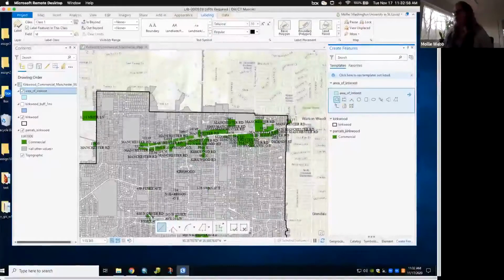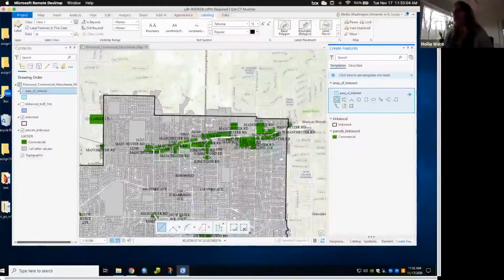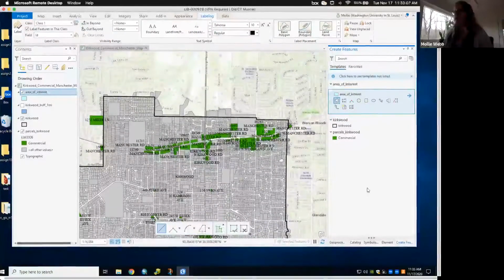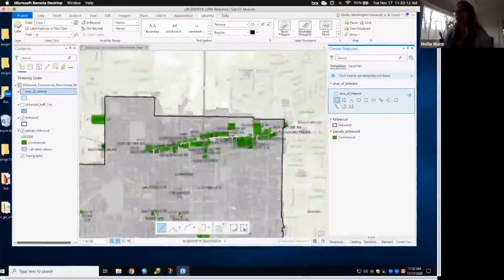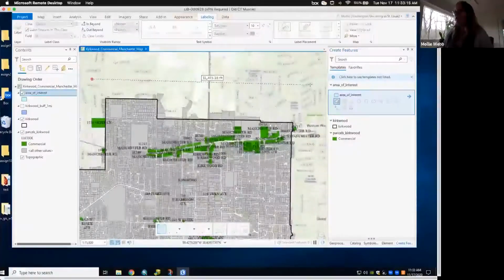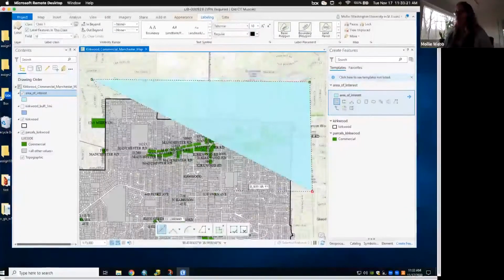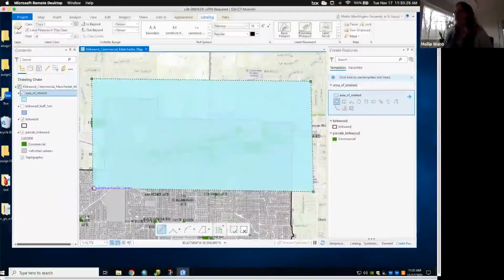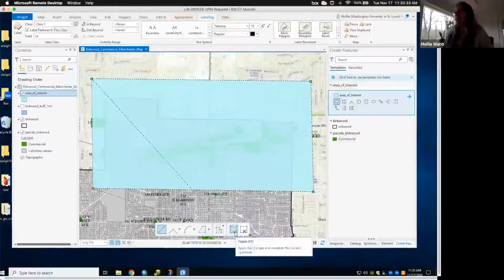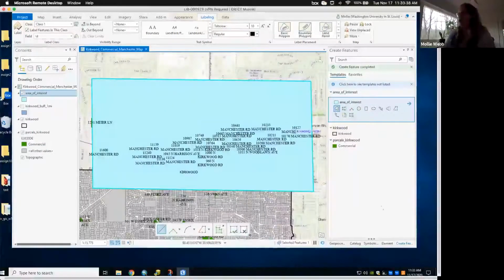I can see now that I have a little editing tray that has appeared at the bottom of my map content window with some quick access buttons on how to create features or different feature manipulations. I'm going to draw a quick polygon here. So I'm going to click and click a few vertices to create an area of interest polygon. And then when I'm done creating my polygon, I'm going to go down to my editing tray and click the Finish button. So now I've got this area of interest feature.